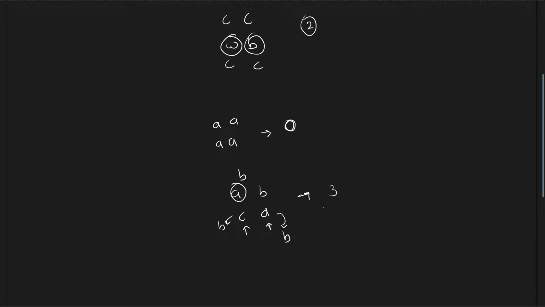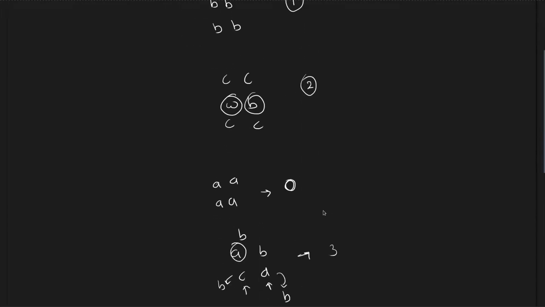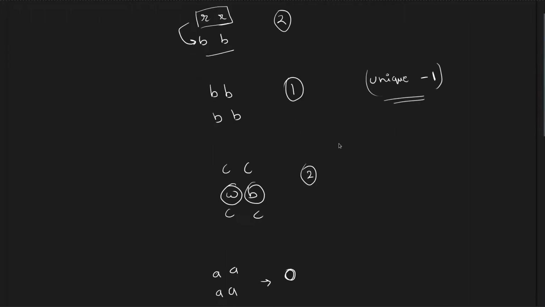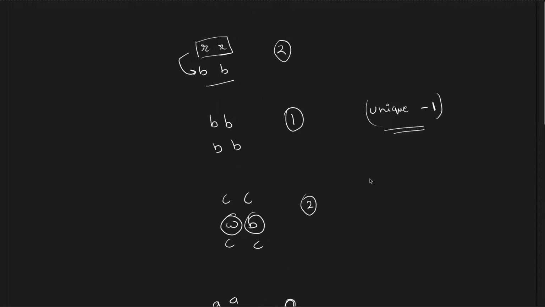So if you observe one thing very carefully, there's a pattern. Either you can do casework, or if you observe them carefully, you can see that the answer is always number of unique elements minus 1. You can solve this question by writing if else conditions for all the cases, because these would be the only 4 cases that are possible. Either the number of unique elements is 1, or they are 2, 3 or 4. These are the only possible 4 cases.